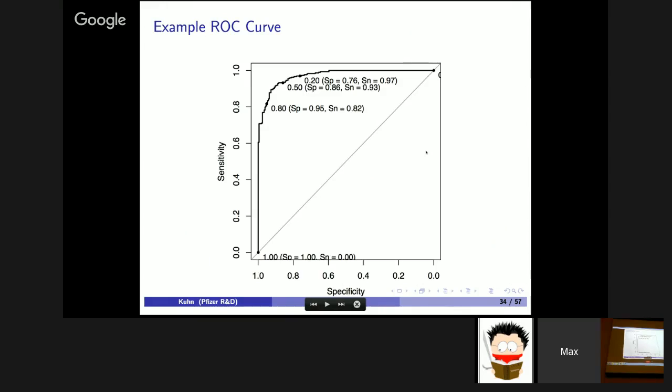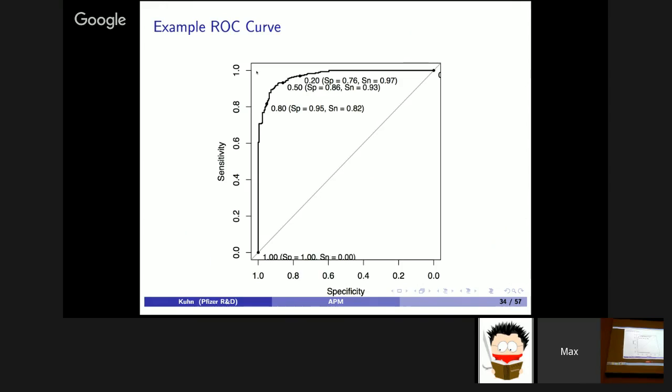So what's good about the ROC curve is it's independent of that cutoff. You can get a really good assessment of the model without having to worry about what an appropriate cutoff is. That's really nice. The way people usually summarize this curve is to take the area under the curve. If each dimension goes between 0 and 1, the best possible model would be one that comes all the way up to this point, which has 100% sensitivity and 100% specificity. If you hit that point, the area under the ROC curve is going to be pretty close to 1. That would be the best case scenario.